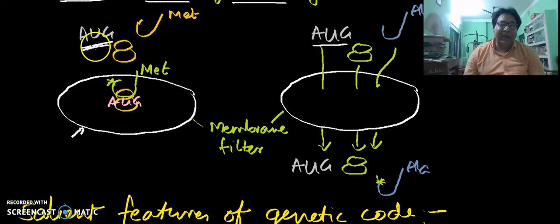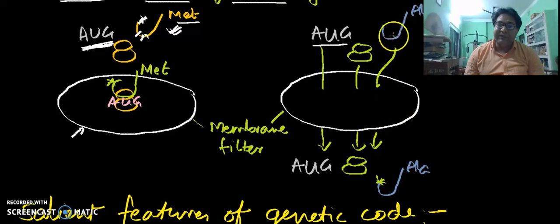If there is this AUG sequence, this triplet serves as a codon, then only the tRNA which is complementary to AUG will bind. AUG codes for methionine. The anticodon of the tRNA will bind with the codon of AUG, and the ribosome will assemble for protein synthesis. And this will make a complex, and so it will not be filtered out. Since this tRNA is radio-labeled, the radioactivity will be detected in the membrane, proving that a complex has been formed. That means AUG codes for methionine. This is also proved at the same time.